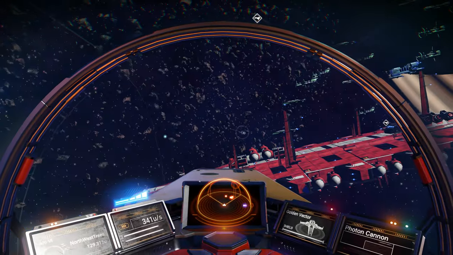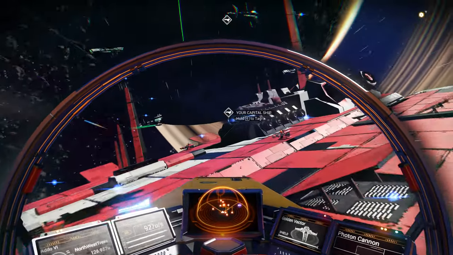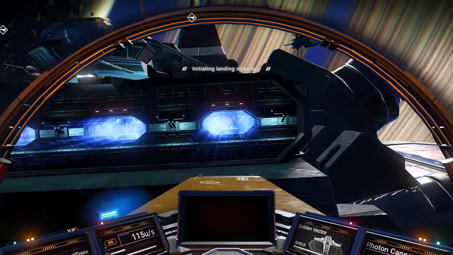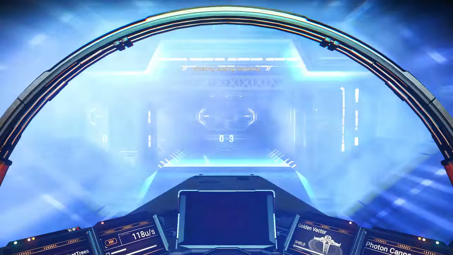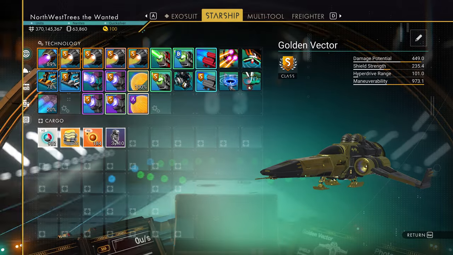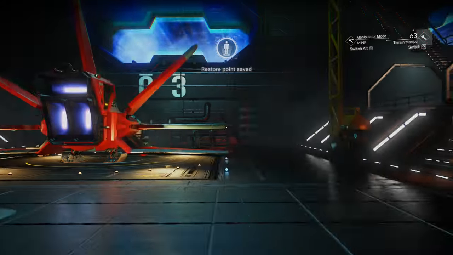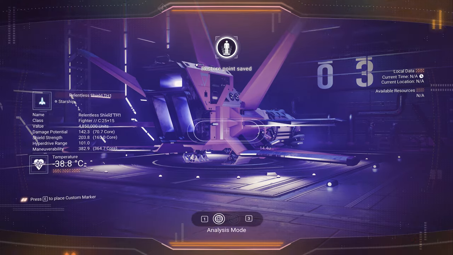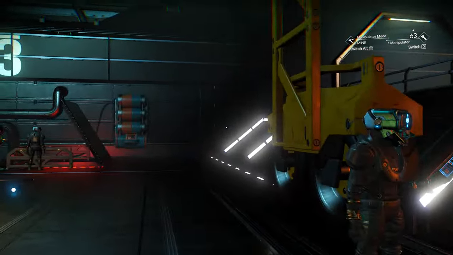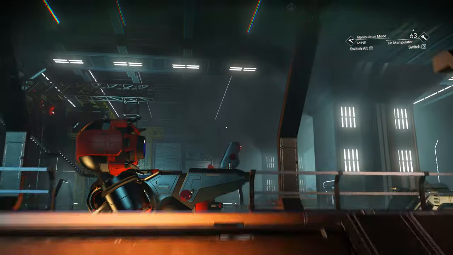So let's head on to our freighter. Perfect parking job right outside. Okay, that's somebody else's ship. I'm like, I don't remember having that ship.